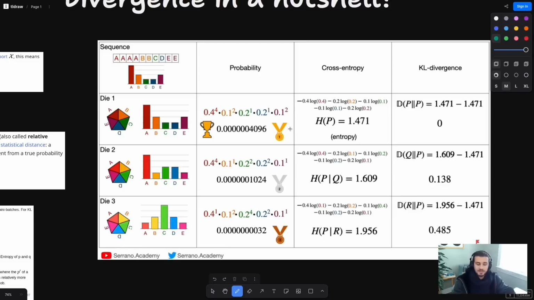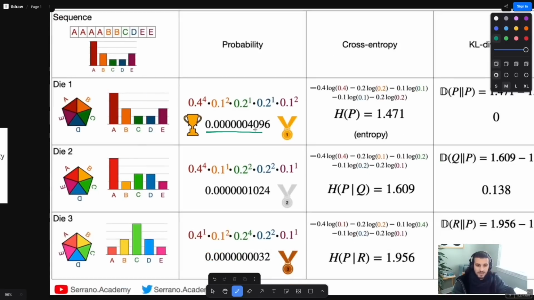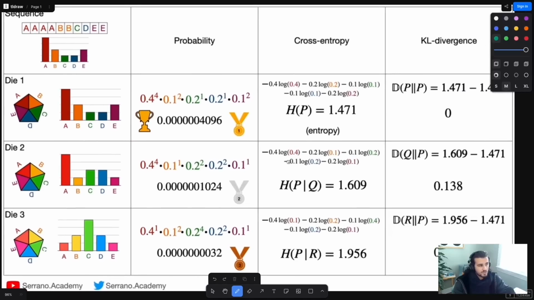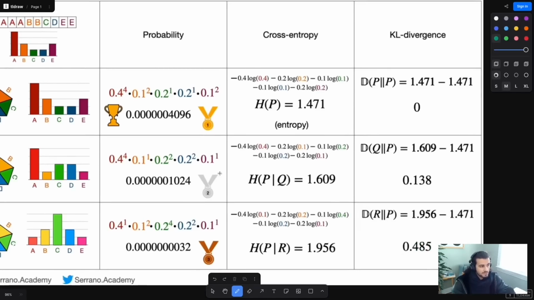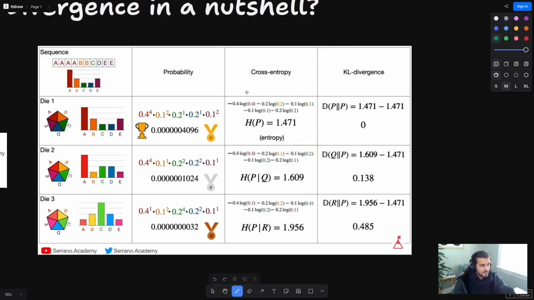There are many ways you can calculate these differences with probabilities. You just multiply them. The issue with raw probabilities is that you get very, very small numbers. And if you have many of these parameters, you're going to get very close to 0, which in some cases will literally be 0 and will be difficult to work with. So usually you don't work with raw probabilities, you work with log probabilities. The thing with the logs is that if you take the log of all of this, you can have additions instead, and additions are fantastic. They're a bit faster to calculate than multiplication. Plus, in this specific case with cross entropy, it doesn't run into the problem of very, very small numbers.